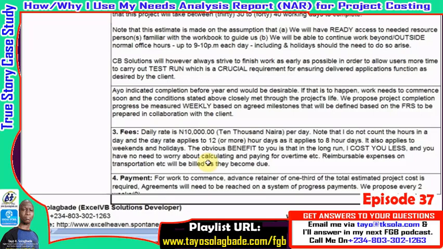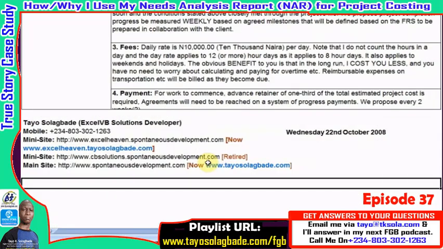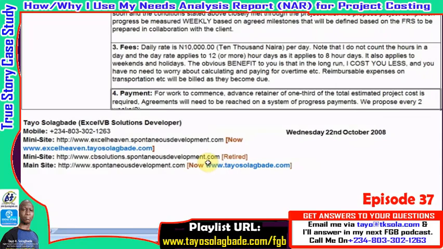So either way, if I spend 12 hours, like I was proposing to be able to stay up to 9 to 10 p.m., it wouldn't matter. They are not going to be paying more, so they will not be thinking I'm staying longer because I want to collect more money. I did it in such a way that it was so easy for the client to agree, because they would see that, oh wow, this guy is actually being reasonable, because they will know that I was actually saving them money in the long run. So the obvious benefit to them is that, in the long run, I cost you less. That's what I just said now. I've not read the document in years, but I still remember that it's actually what I do even up to today, although I don't do such projects anymore.